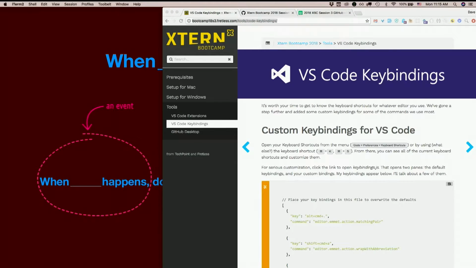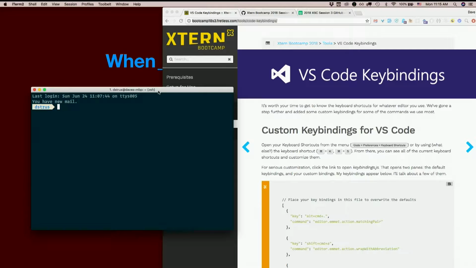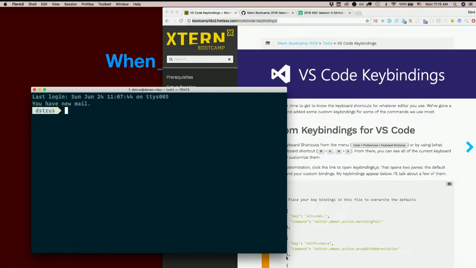Let's make a thing. Open your terminal client. Terminal on Mac or iTerm or whatever you got. On Windows, use git bash. Or if you want to use hyper, you can use hyper. But if hyper isn't doing the right thing, use git bash.